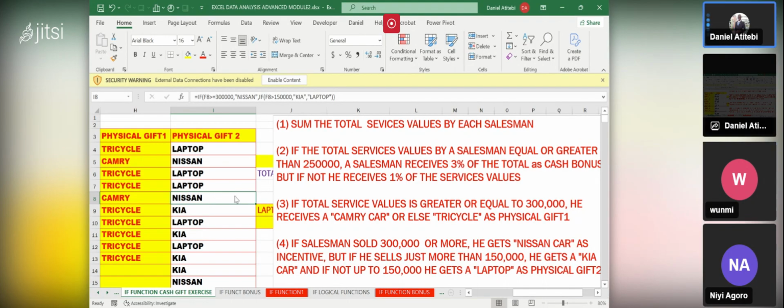Can you open the second assignment now? Can you still remember the second?